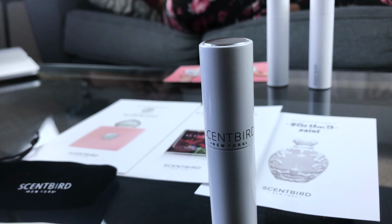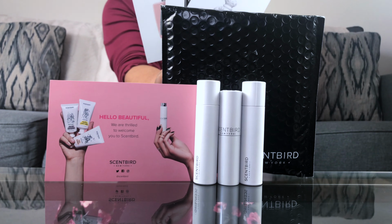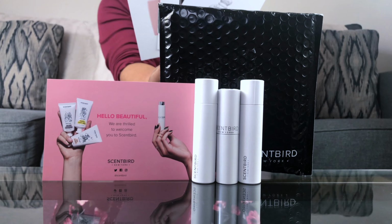So today I'm really excited to be doing my first ever review of Scentbird from New York. This is a monthly subscription where essentially you're able to either pick some perfumes that you'd like for them to send you, or they can customize and randomly send you 3. So I actually chose to do the one where they pick 3 for me based on the scents that I like. So yeah, this is my first time ordering and subscribing with this particular brand, Scentbird. So really excited to see what we got in store. So stay tuned.